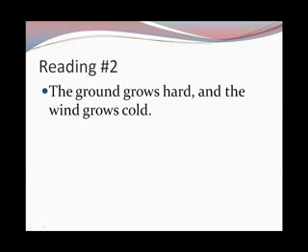Reading 2. The ground grows hard, and the wind grows cold. In this faster reading, only 4 content words are being stressed: ground, hard, wind, cold. The resulting rhythm is 1 and 2, 3 and 4. Dun da dun, dun da dun. Listen again. The ground grows hard and the wind grows cold.